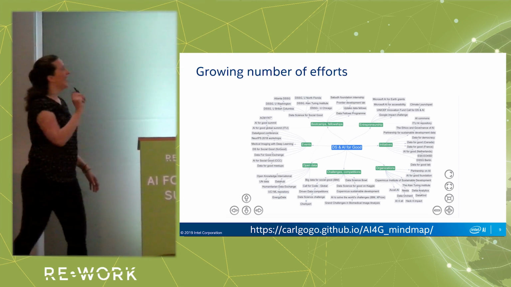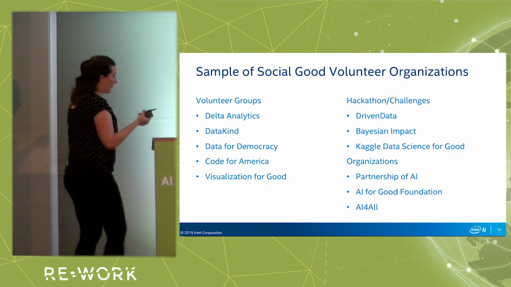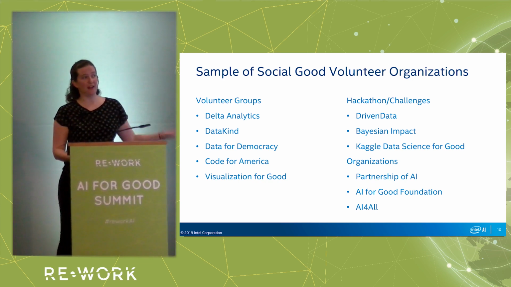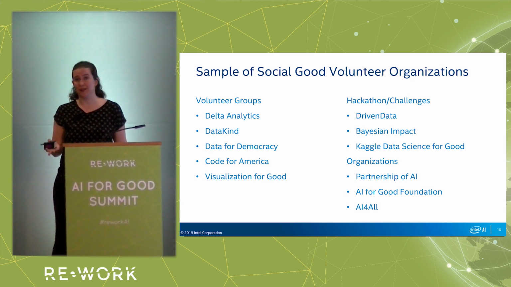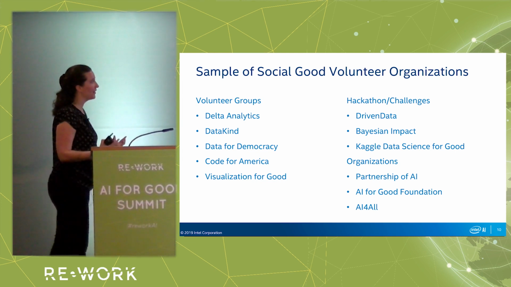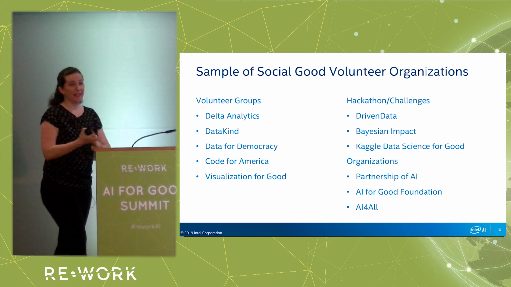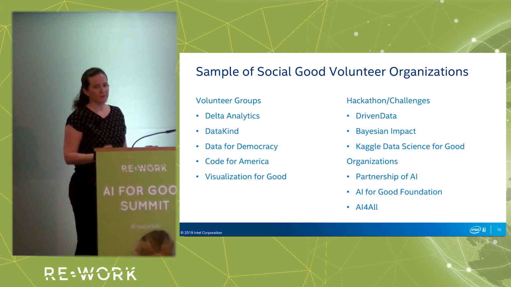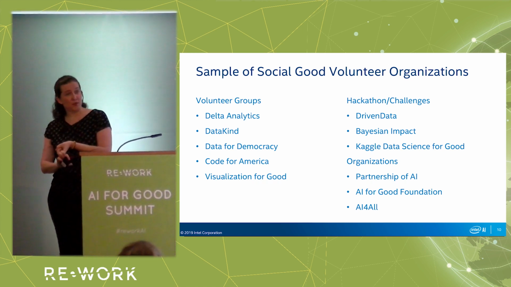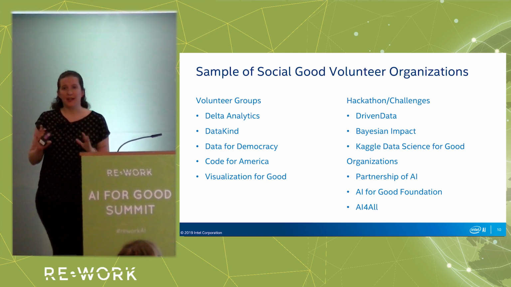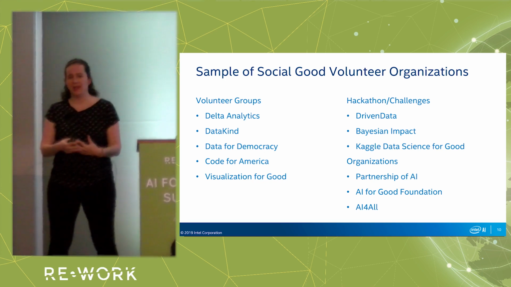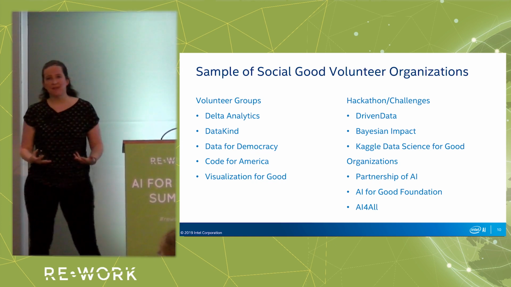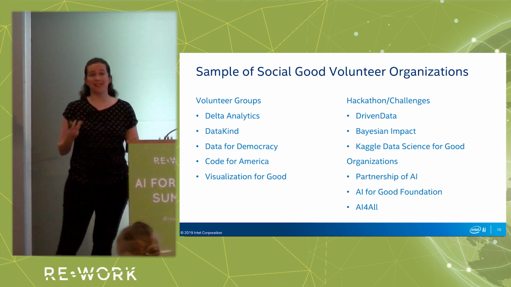Cool. And one of the things I often get asked is, okay, I am energized, I want to do this now, how can I help? There are a lot of different volunteer organizations, and there are more that are growing. I don't think I have a full list of this either. Some of them include Delta Analytics, which is specific to the Bay Area. DataKind is an international organization. Data for Democracy is mostly online, but it's also international. All of these different groups help pair you with a nonprofit that needs help now, through hackathons, data dives, et cetera. They're great ways to get your feet wet or to continue to work in this area.